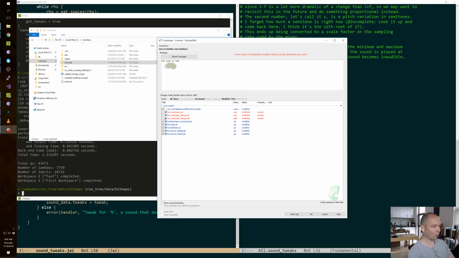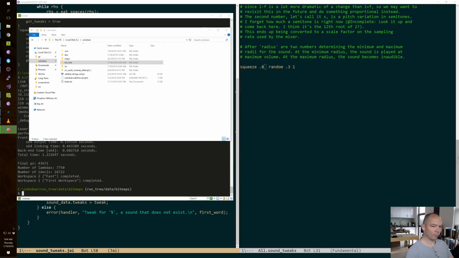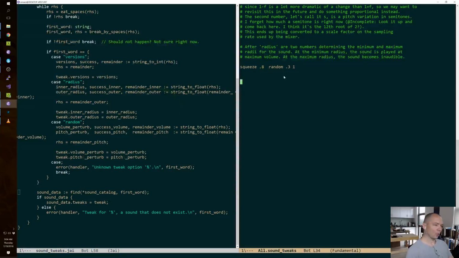Use some of the tweaks when playing sounds. Okay, so now here's the issue. We store the sound tweaks data on the entry in the sound catalog for the asset. And that's what we did in the witness also.